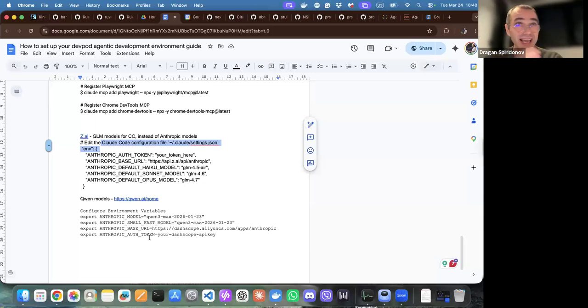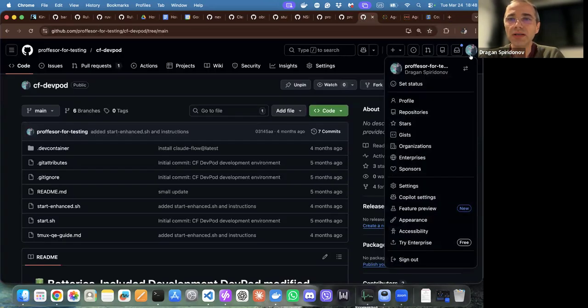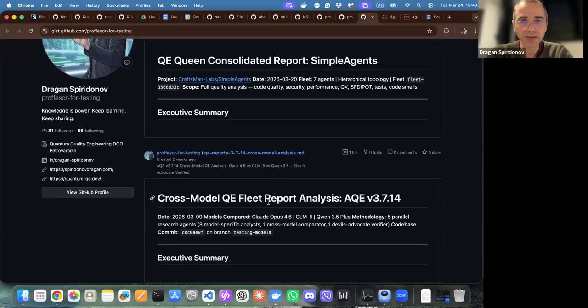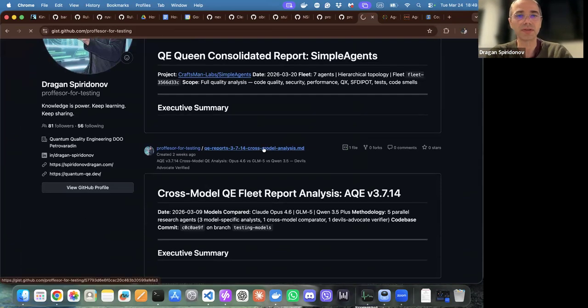I'm also experimenting and testing to see how my fleet behaves with different models. Let me check one of my gists. I think I shared this. Cross-model analysis, this one.